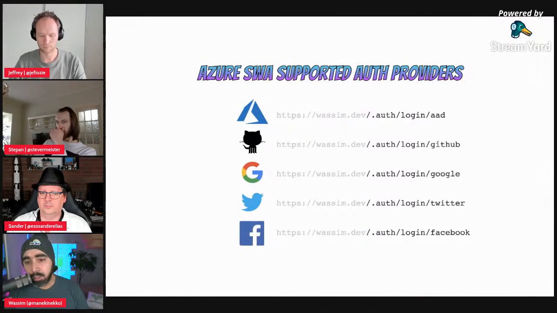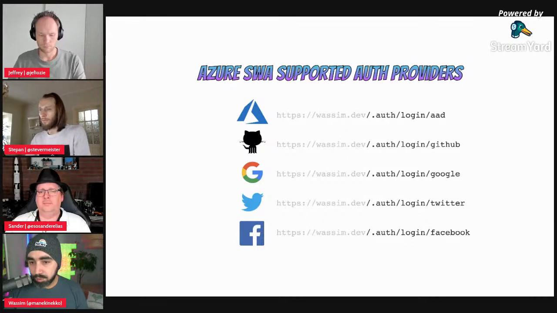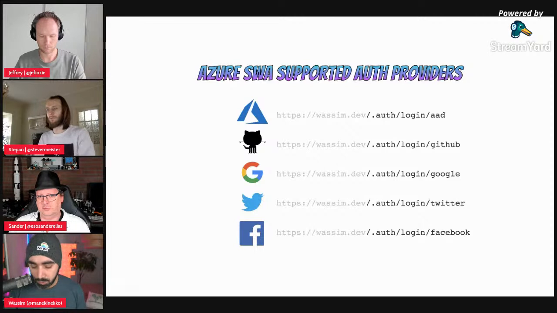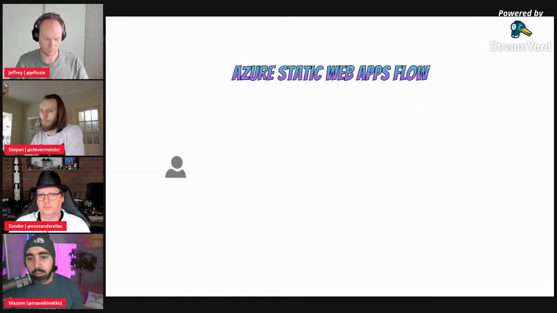When it comes to authentication, Azure Static Web Apps supports a couple of auth providers: Azure, GitHub, Google, Twitter, and Facebook. There are other providers coming.